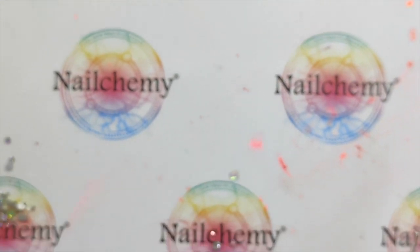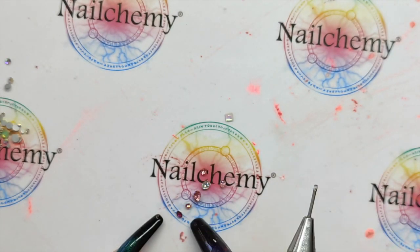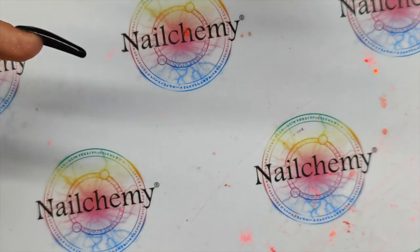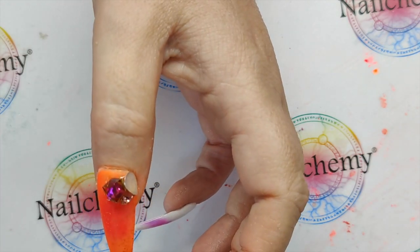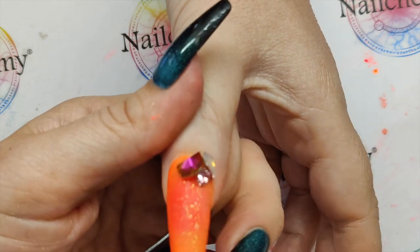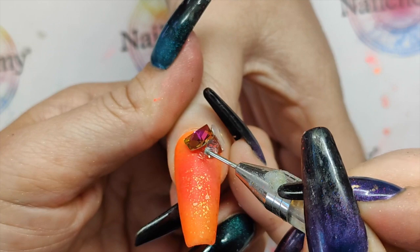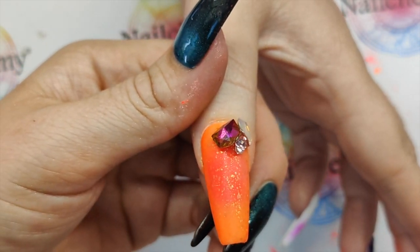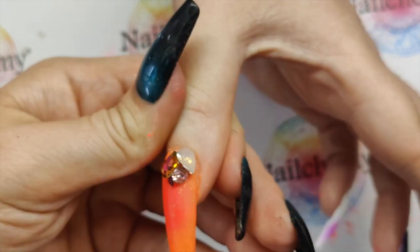So I've just got a small selection. You can't see them because my camera doesn't want to work today. There you go. Small selection of some pointed backs and then some flatbacks next to it. And so in all these little nooks and crannies. So like down here, for example, let's focus. I'm going to pop a dollop of Crystallis Totalis. I'm going to pick up one of my pointer backs and I'm going to nestle that in there.